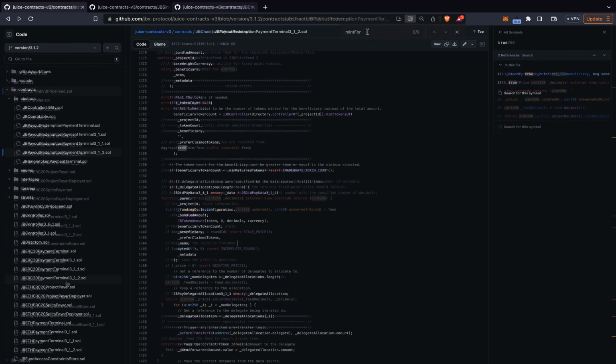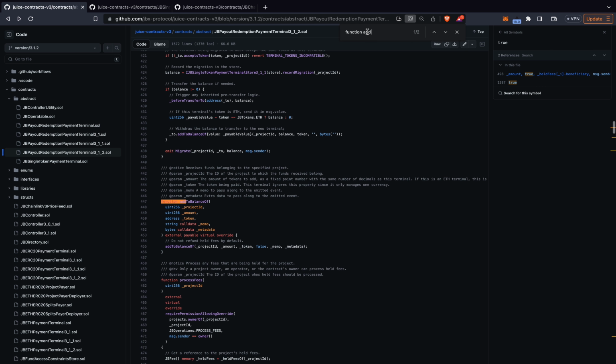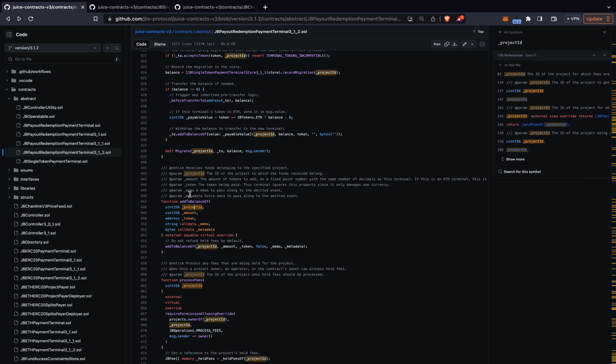I think this just leaves us with going back to the top and checking out addToBalanceOf, which is really straightforward. If you want to dump funds into a project out of generosity, or because you're a project owner and you want to return funds to your project because you withdrew it to bid on an auction and you lost and now you want to put funds back so that everyone can redeem, or you're a project and you want to bootstrap your project with some money in it, it relates to tokens in some way or another. You can do so through addToBalance, which would bypass all of the other fancy stuff.